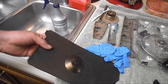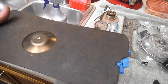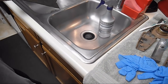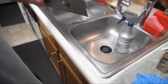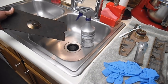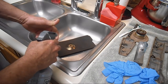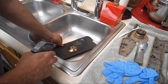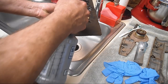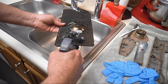I have sometimes gotten this wet first, but then I realize I'm just diluting the Krud Kutter. So I give it a good spray of the Krud Kutter and put it in the sink next door here and let it sit for a while while I come back and do some of this other work. So let's just get it down in here and give it a good spray. I wanted to show you spraying it, but I really should keep it flat here so that it sinks in.